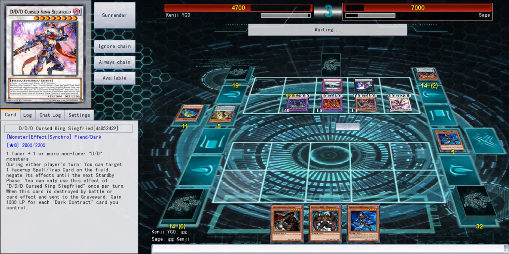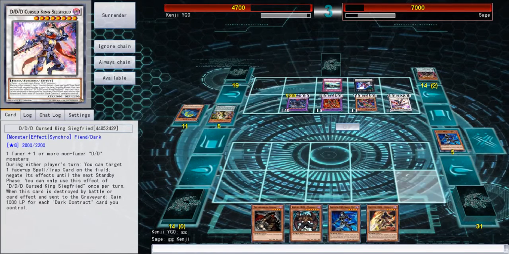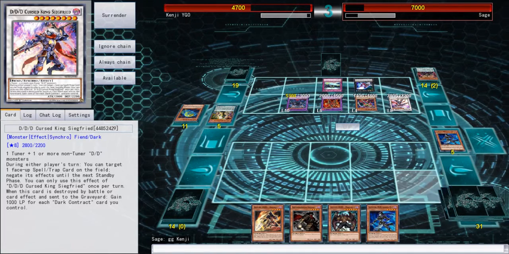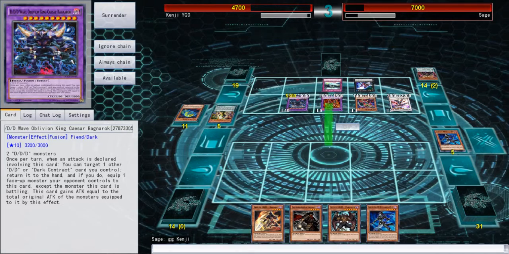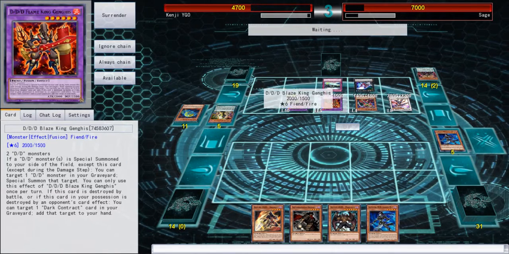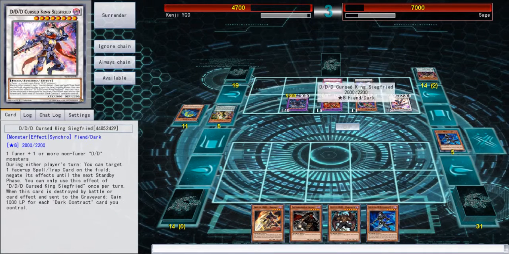Shadow Mist. Let's get Decision Guy. I think it's Decision Guy. Yes, Destiny Hero Drill Guy. I was correct. At being incorrect. Yeah, this is definitely game. Is it? Is it game? It should be game. Yeah, that's game. Don't ask how I know. That's 4,800 already, so that's game.